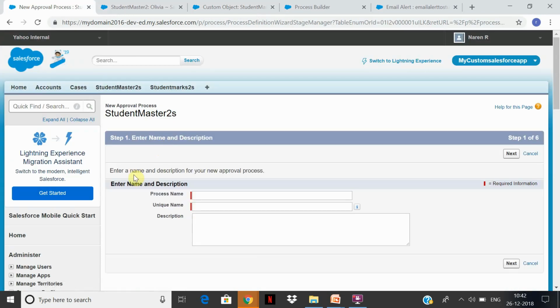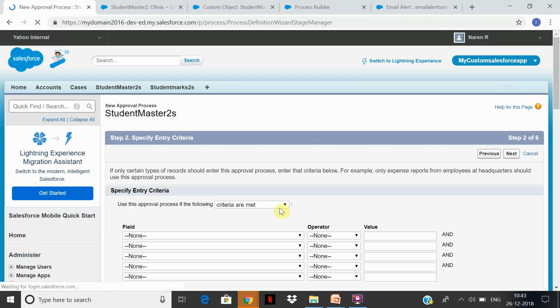Approval process is, typically in any office or any organization, you have a series of approvals, say for your expense or a room booking. So let's see. So we're going to click next, and we're going to say if age is greater than 0, so it will always enter.